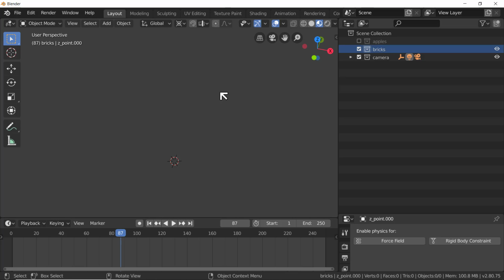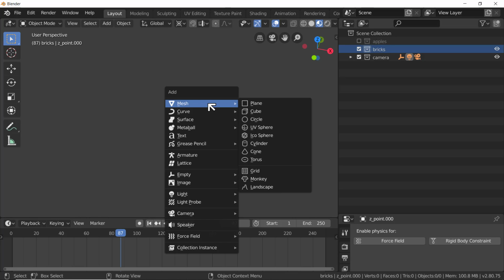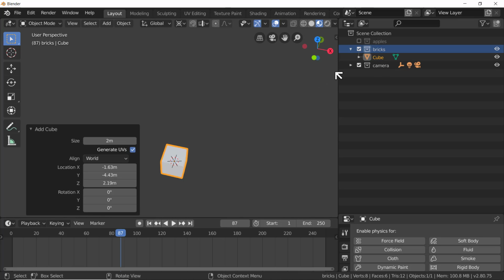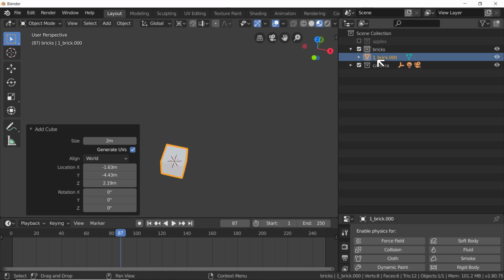And in bricks, I'm going to hit Shift-A, add a cube. And this cube is going to be 1_brick.000. We want to be very careful when we're doing physics simulations, and I wasn't so much with the bowl and the apples, though you'll notice I was actually noting the fact that the bowl was 1 meter across and the apples were 0.4 of a kilogram each and so on. But with something like bricks in a wall, we do need to be careful to use actual values, actual measurements.